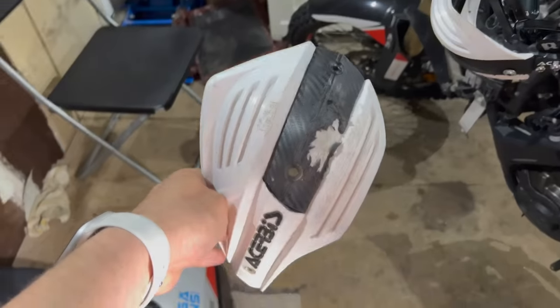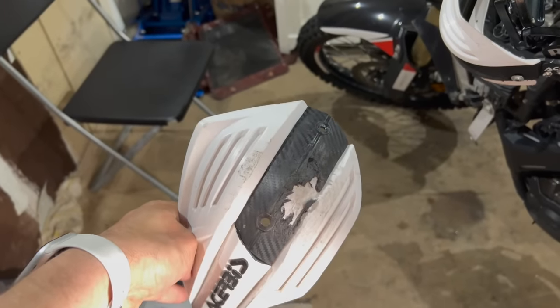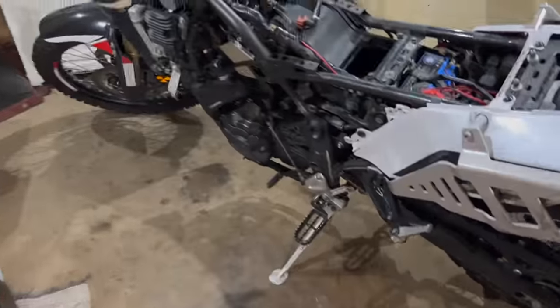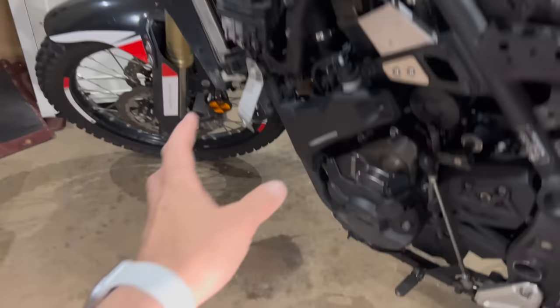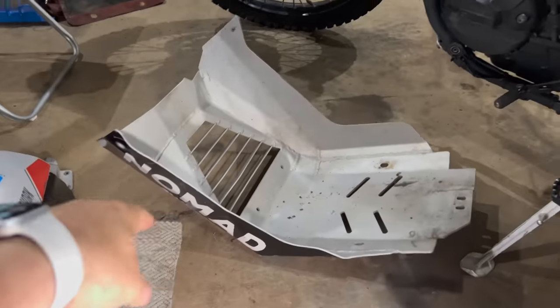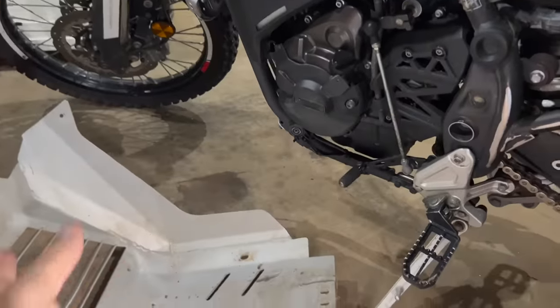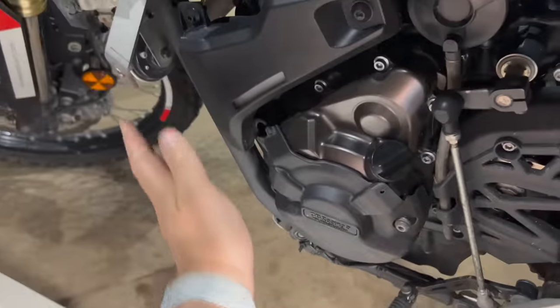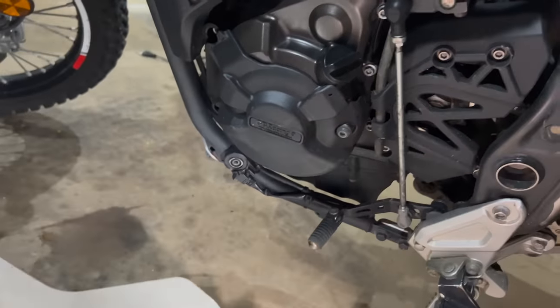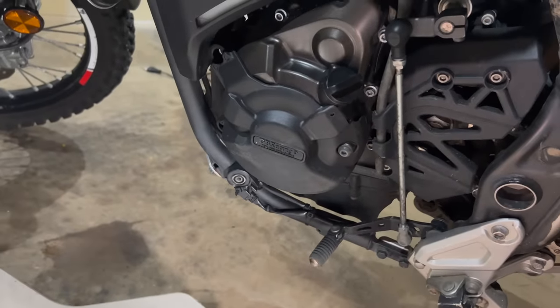So these are my old crash guards, and yeah, they take the fall. I have the GP Mucci skid plate that goes out a little bit on the side here, and that protects some. And I have the engine covers from GB Racing.